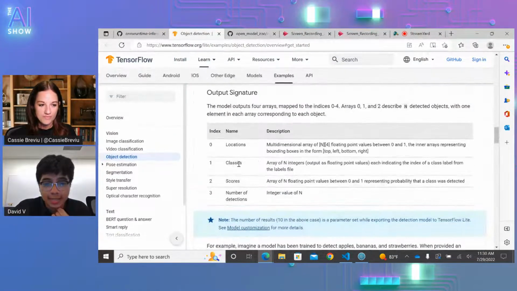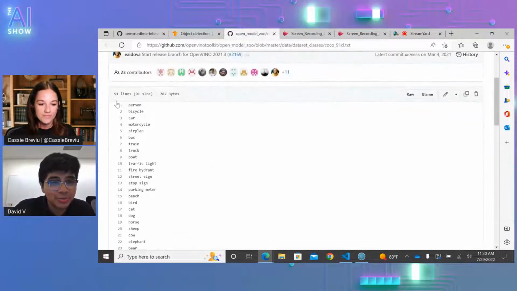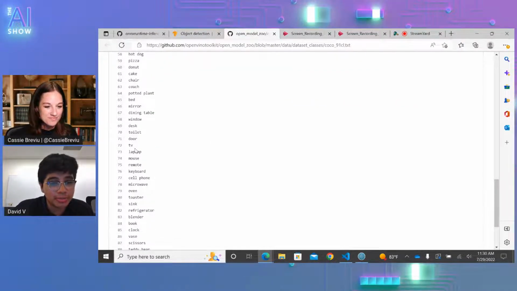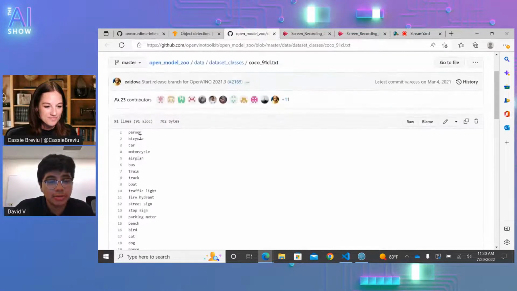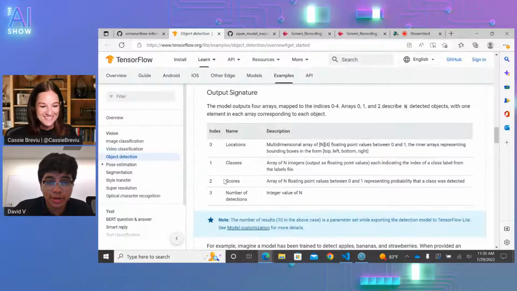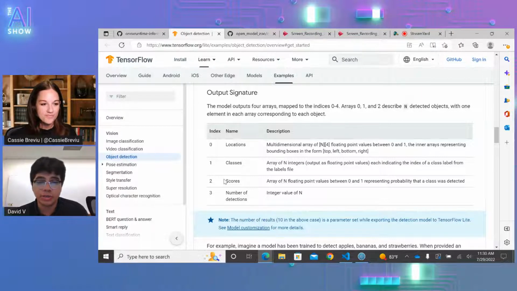The second is the classes. Basically, it just returns the label assigned to a key. I'll just show you guys. So basically here, it returns a number, and it's assigned to what the object detected is, in our case, in our model. So if there's a person, it'll return 1 for being a person. Third is a score. It's a value between 0 and 1. It's just returning how accurate the model believes its detection is. So if it sees a person but it's not so sure, it'll be like 0.7, so it's like 70% sure.